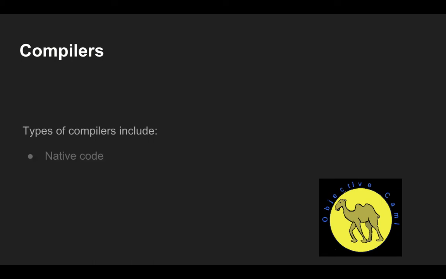Types of compilers include native code compilers. Native compilers compile code native to its language and deliver it in bytecode. Cross compilers are able to compile source code to multiple platforms. Source-to-source compilers are able to take in high-level source code as input, then output back high-level language source code.